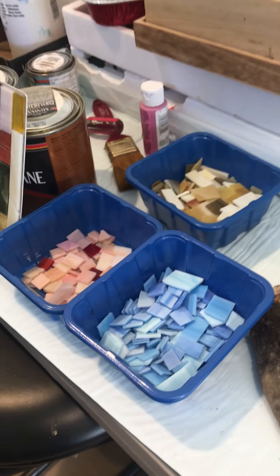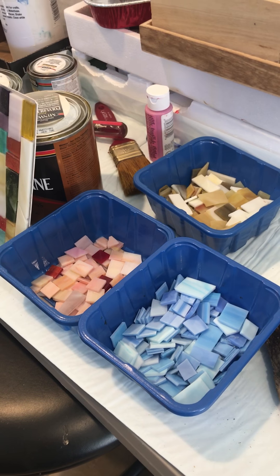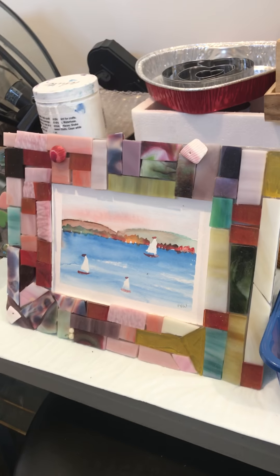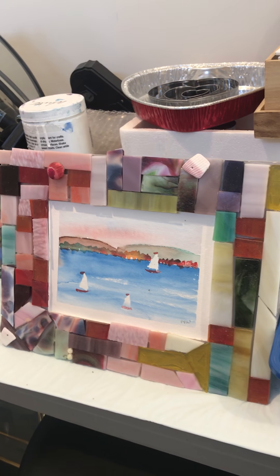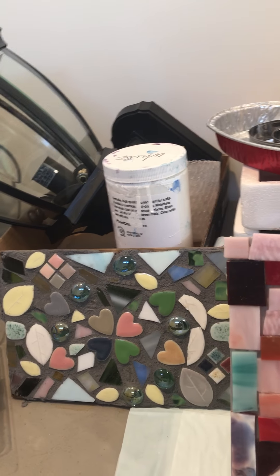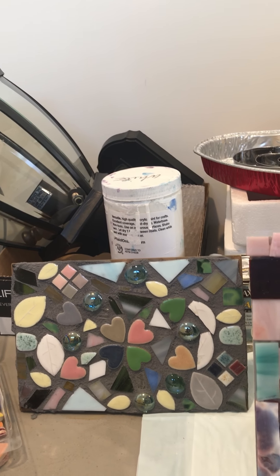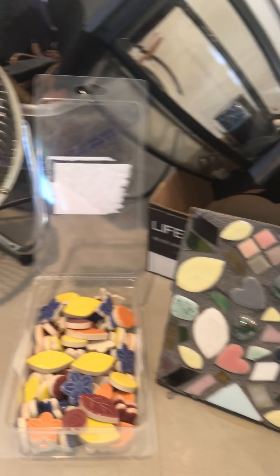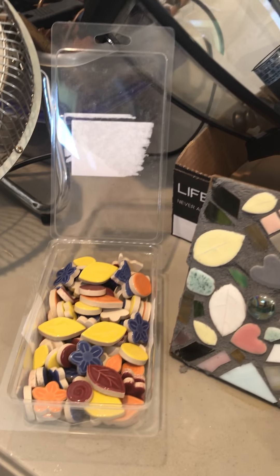And down here I've been getting ready to work on making some more mosaics. This is a piece that I made with Pat Williams in her class a couple years ago. And this is the most recent one we did with Pat Williams in her class. And here are some pieces of mosaic — besides using glass, these parts.